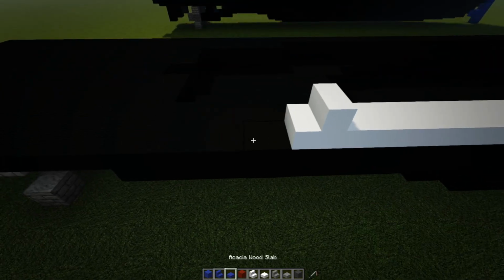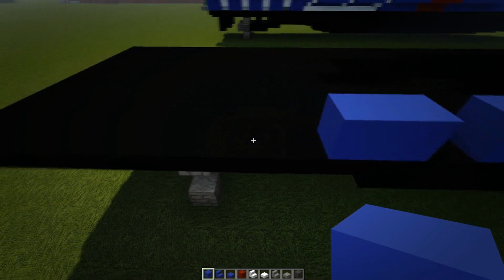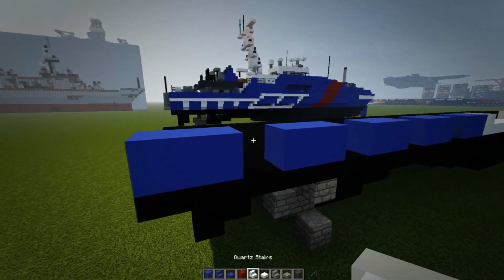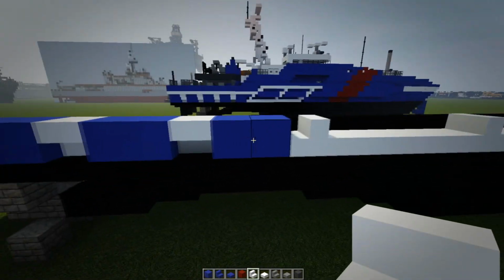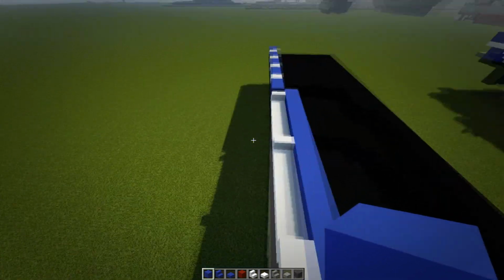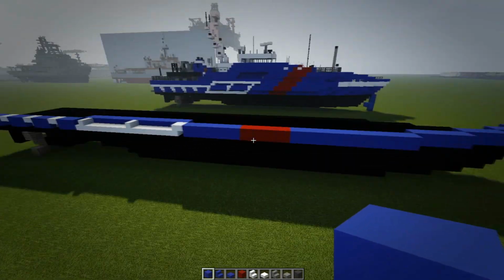After that, you're going to have a 2, skip a block, 2, skip a block, 2, skip a block, 2, skip a block, 2. And then in those gaps, you're just going to put upside down quartz staircases. And then behind these blocks here, we're just going to add blue blocks going forward. Just behind those, just to cover up the gap behind them.